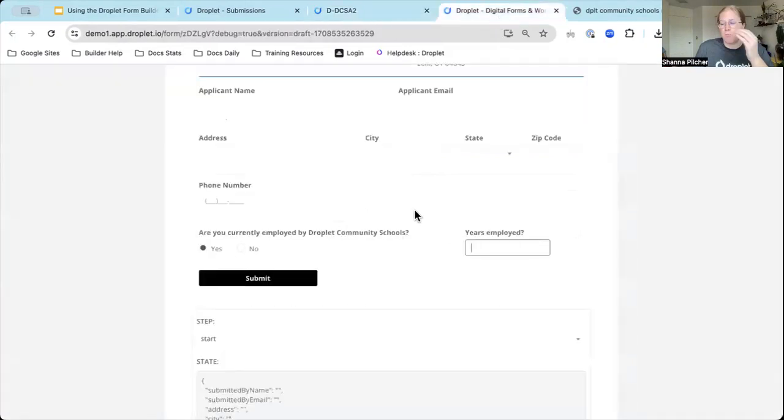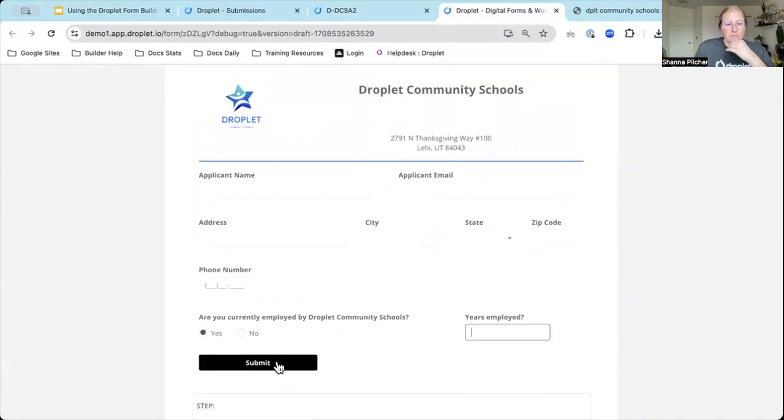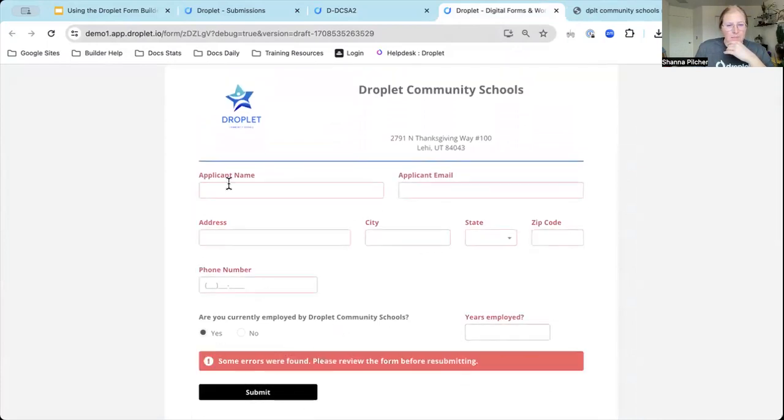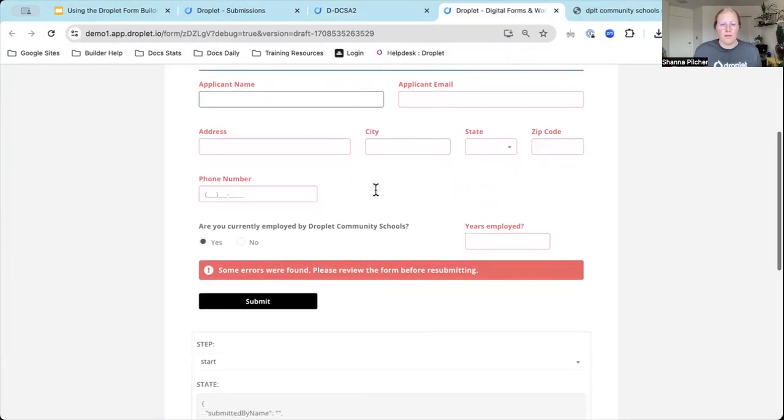And if you forget or you want to keep checking as you're building along, you can click this submit button and it will show you what fields are required and kind of give you that experience. So you can be typing in as you were the applicant, skip over fields that you might not see as relevant, submit, and see how that would look for the people using your form.